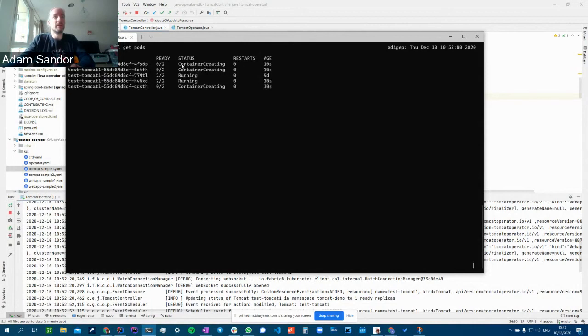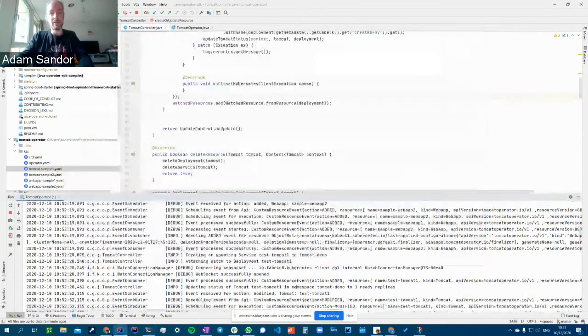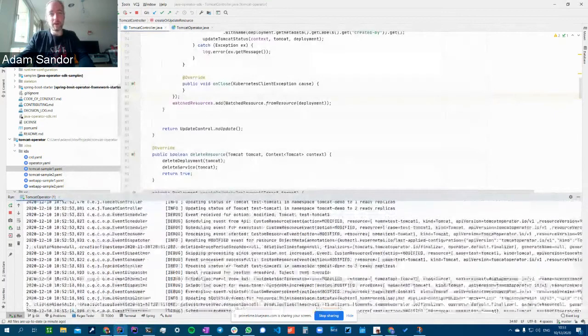You can see I'm not using that fancy Kubernetes tool like Charlotte did, though that looks much better, but this should be good enough for now. You can see more Tomcats being created on the cluster. One of them got created real quick. The others are starting up. Okay, all Tomcats are running. So now we have 5 instances of our Tomcat, and this all has been done by our operator.